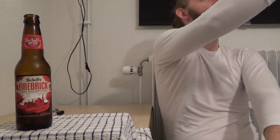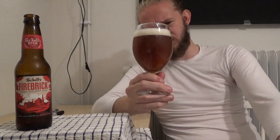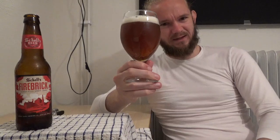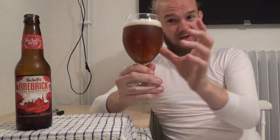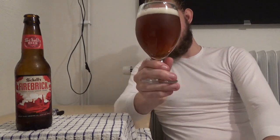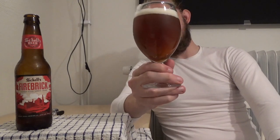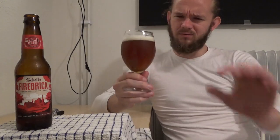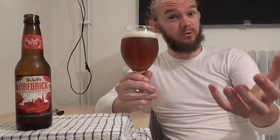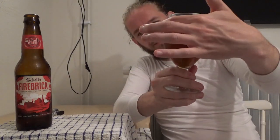Normally you would serve a Vienna lager in a mug, but holding this up to the light, this is a nice almost coppery blonde colour. Comparing to Czech lagers — the Světlé, the Ležák which is the more amber colour, the Černý which is the Dunkel equivalent, and the Tmavé which is the black lager or Schwarzbier equivalent — this Vienna lager sits somewhere in the region of a Ležák. You can see a two-thirds finger of a frothy cream-coloured head, with one or two big bubbles sticking to the side of the glass and a few little ones heading up from the bottom.